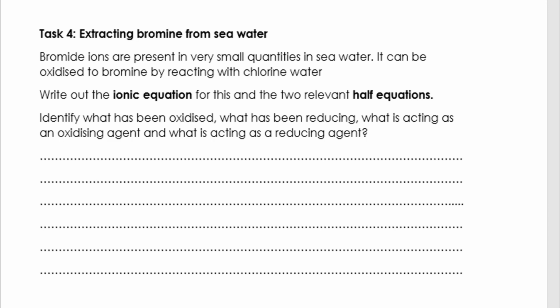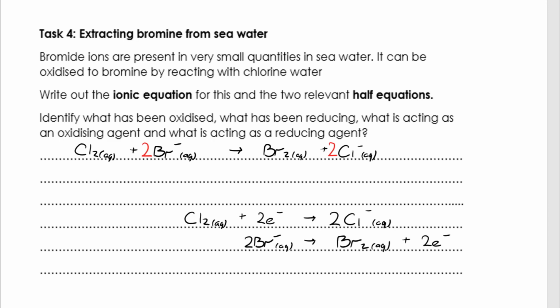And now let's review the answers. So my ionic equation, I've actually left out the K+ or Na+, whatever it might be, immediately because we were told that the bromide ions are reacting, and this is what we have. It's not finished yet because we need to balance it. Now, once we've balanced it, we can build our half equations. My Cl2 goes to 2Cl-, my 2Br- goes to Br2. I add the electrons to balance charge, and we have everything we need.